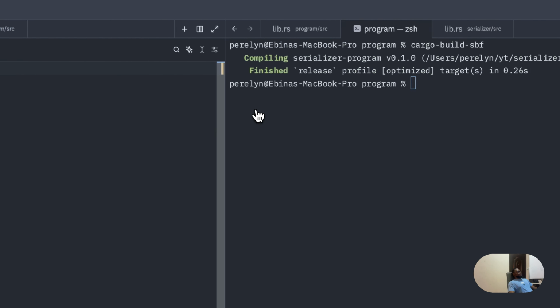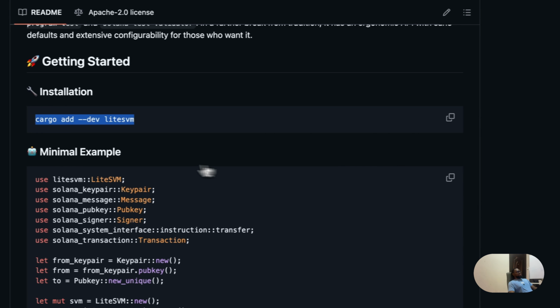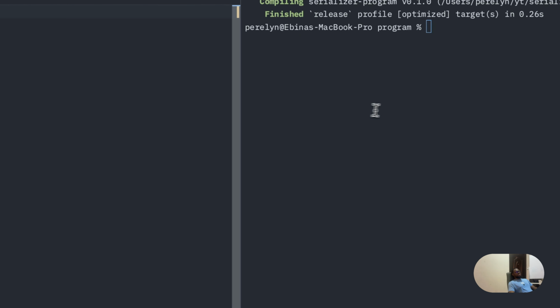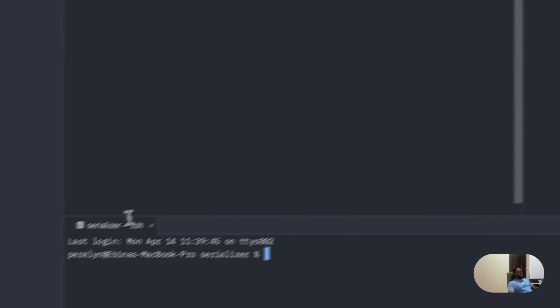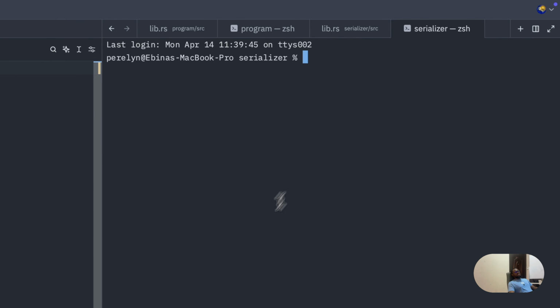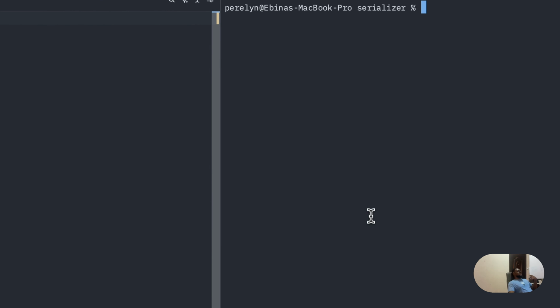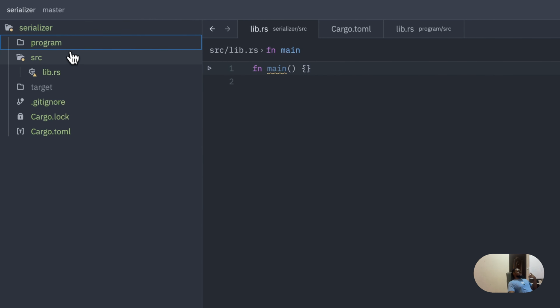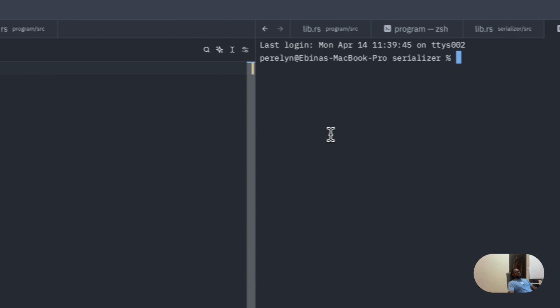So for LiteSVM, first let's add the dependency, but we're not going to be adding the dependency in program. It's going to be in the root crate. So in a way, we're taking a client approach. Basically, this is our program, and here we're testing it, treating it sort of like a client.